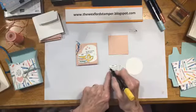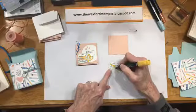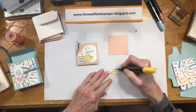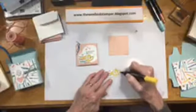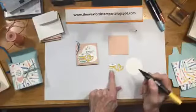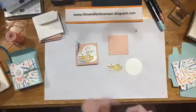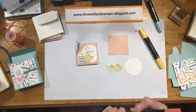So the top one, I colored using the dark Daffodil Delight. I like to have nice dark yellow, nice and bright. So I use this. These blends are alcohol-based markers, and each blend comes in a set of 2, and one is a light and one is a dark, and it helps with blending and shading. And really, really great. I love them because you really don't see the strokes when you're coloring, and it makes a nice uniform look on your card.